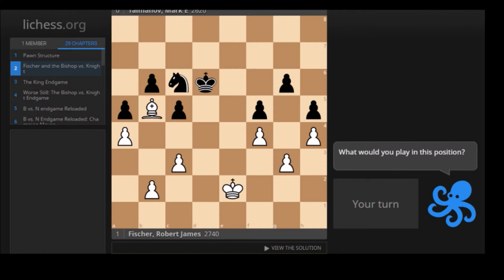So first we take a look at the pawn structure. This pawn structure is very helpful for white because the pawns are on the opposite color of this bishop.